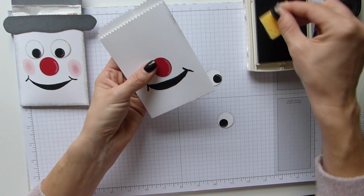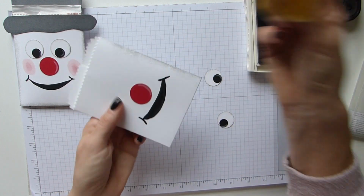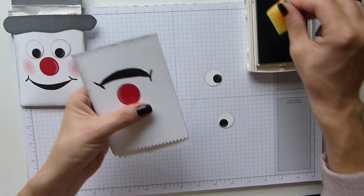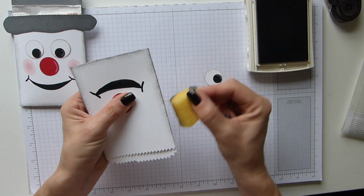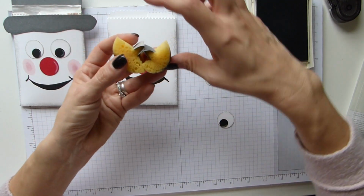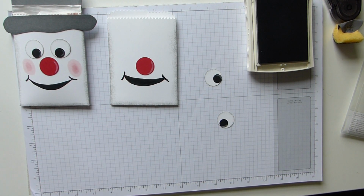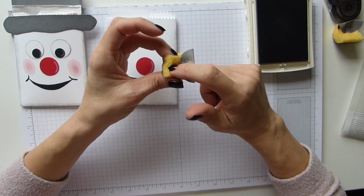I'm going to say it doesn't take a lot, you just bung it on, as it were. And obviously you can get these sponges as well from Stampin' Up. And I will show you in a moment how I've created my little sponge here, because I don't use a whole circle sponge because that would be a waste. Okay, so that's him done, and I basically cut them into quarters. So I cut it in half and then half again, and then I simply use a punch. I don't know, maybe 1 3/4 circle of the card that is going to be the sponge.